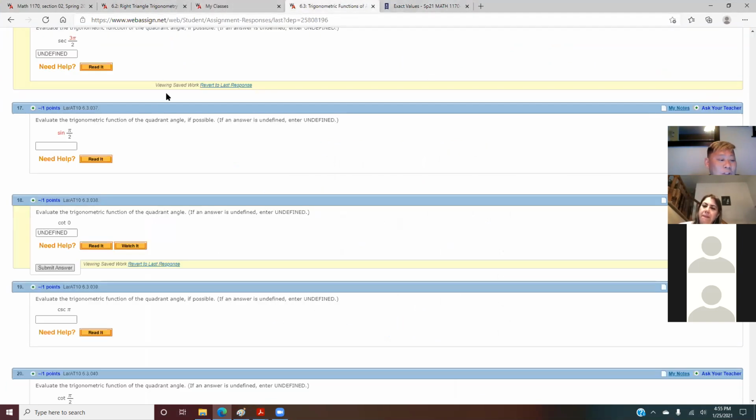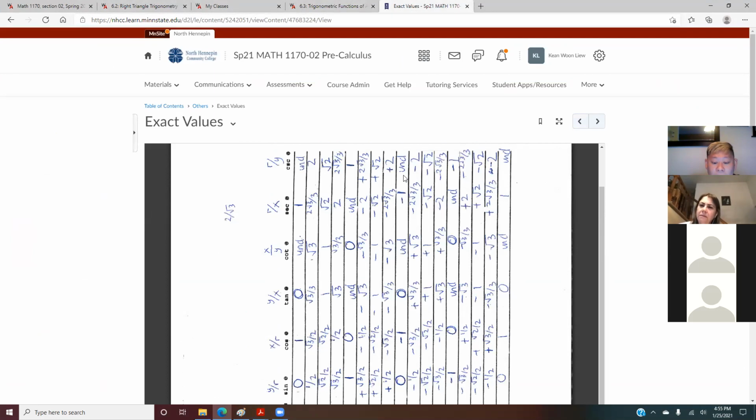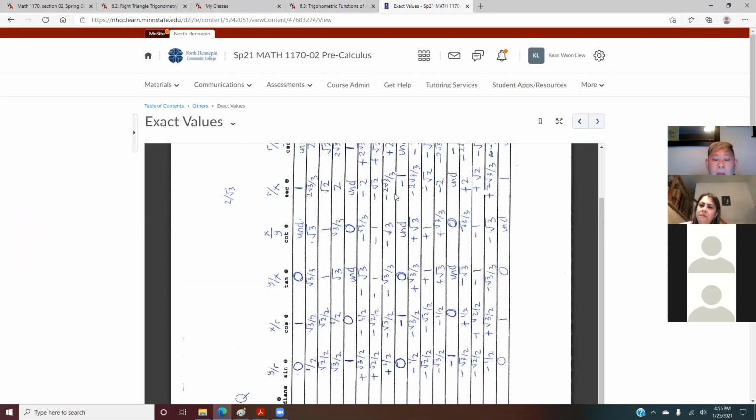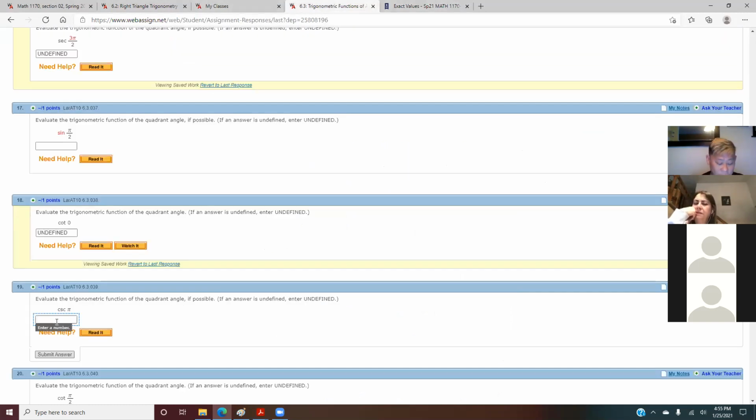So if you look at this question, if you ask for cosecant pi, and you have this table with you, like number 19, cosecant pi. So pi is 180. Cosecant is this one. This is 180. So what is cosecant of pi or 180? Your answer is undefined. Yep. So this is how you read this table. If you got this table with you, this will be undefined too. So you can print it out too if you want to.